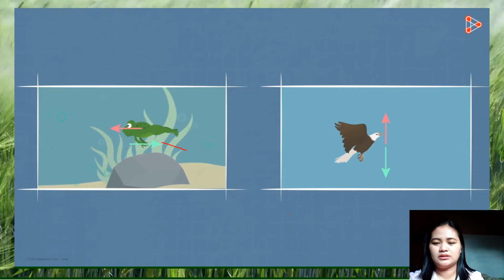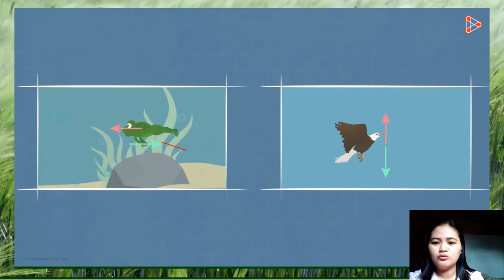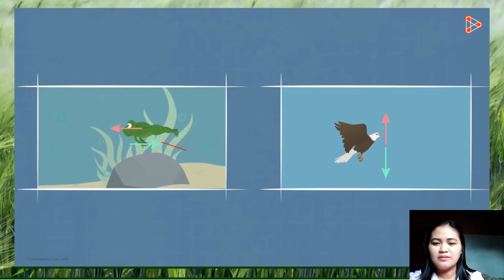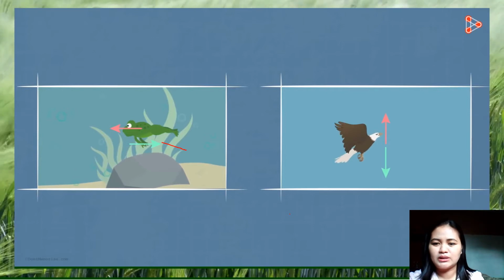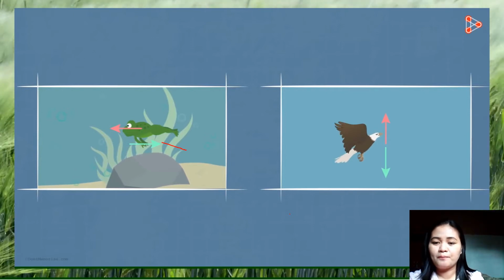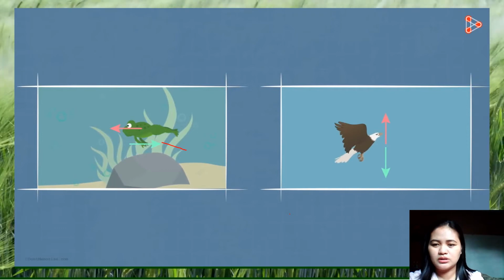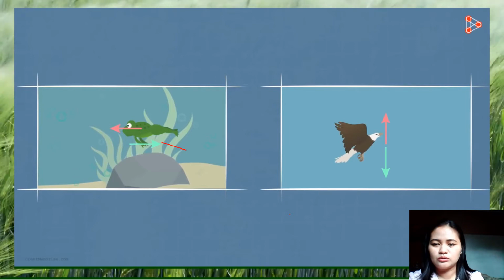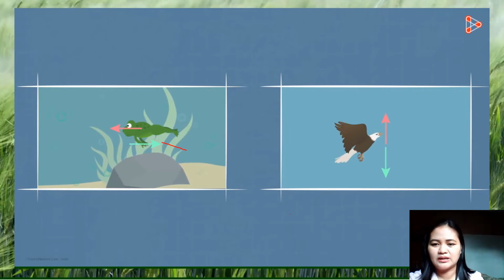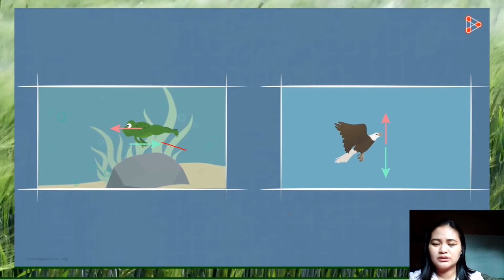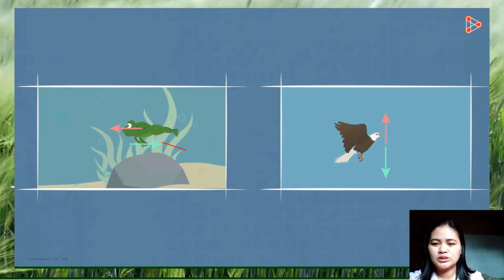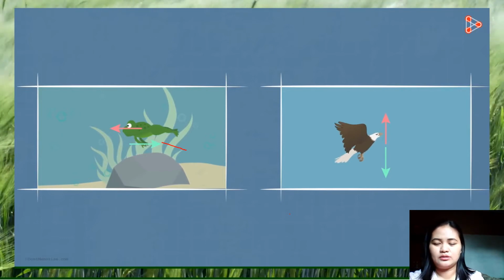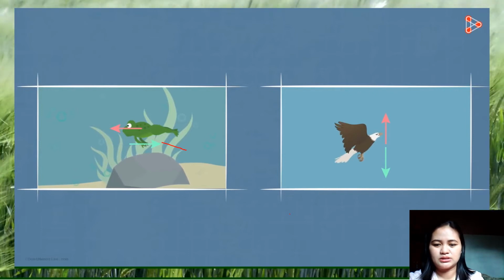What happens here? In Filipino, yung ibon daw, tinutulak niya yung hangin pababa gamit ang kanyang pakpak. Nagre-react naman yung hangin. Tinutulak niya yung ibon pataas. Ito yung red arrow. Yung red arrow, yung hangin. Yung green arrow, yung ibon. Tinutulak niya pababa yung hangin. So, naglalaban sila. Ganun ba? Yes, opposite. Opposite direction. That is why the bird is able to fly to the different directions.